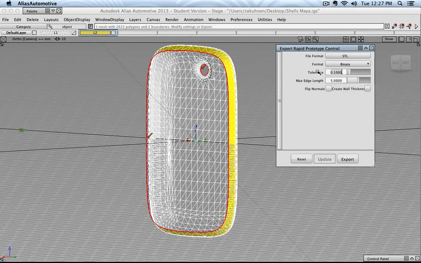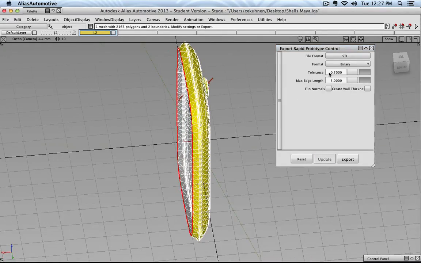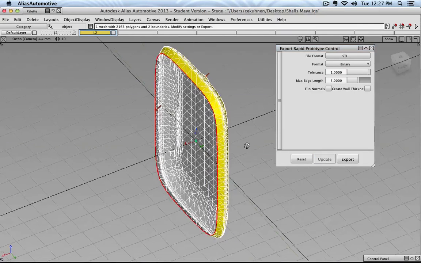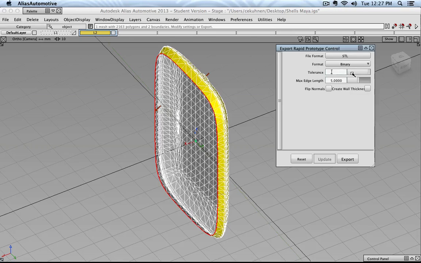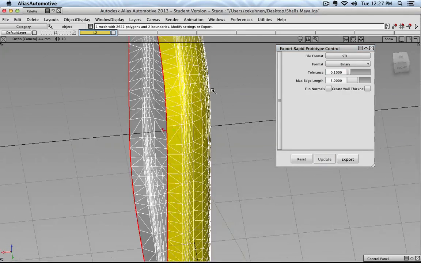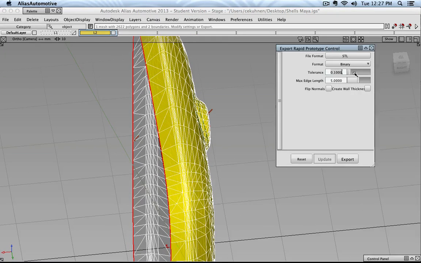If maybe I set this one 2.5 and click update, or maybe let's say 1 and update, or maybe 0.1 to go back, you see that at specific areas the mesh will get coarser or finer.